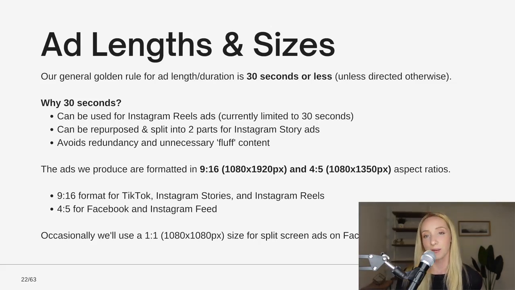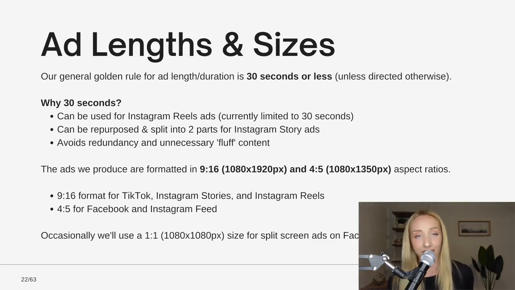So something that's super important is keeping your ads under 30 seconds. You want to make sure that you're saying enough in your ad to get people enticed to go to your site and enough about the product. But at the same time, knowing that ultimately people are going to go to your website, and that's where you can really do most of the explaining. The ad is really just to get people's attention and to give them a reason to go to your site. So you don't have to say every single product benefit in 30 seconds. In fact, it's much better if you don't.